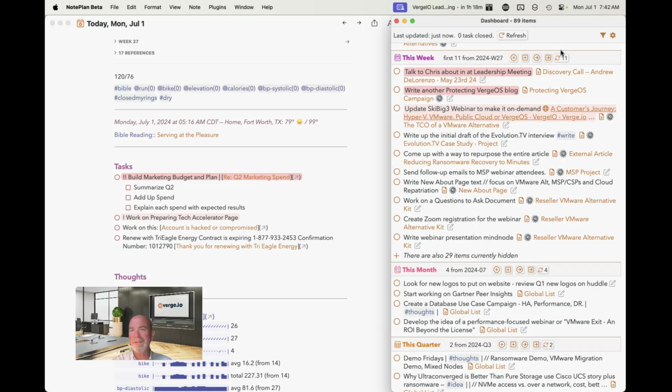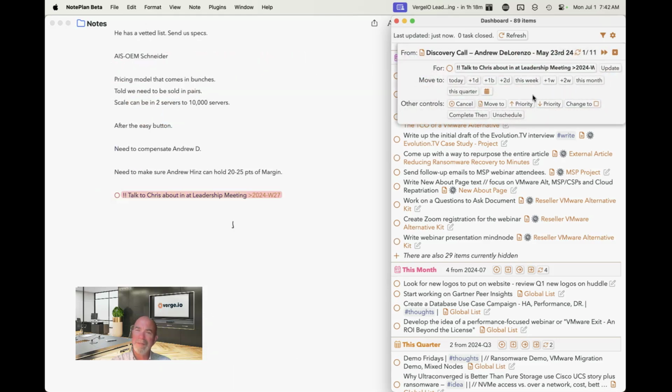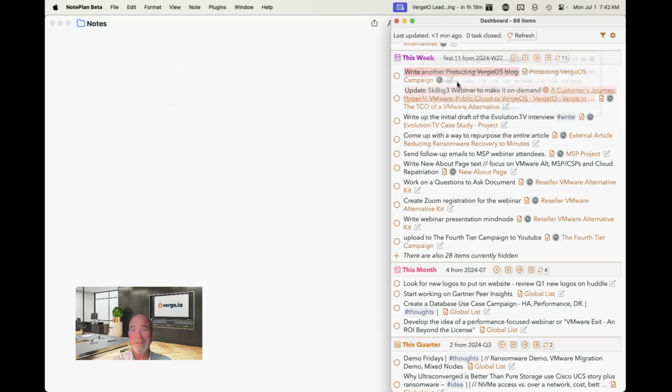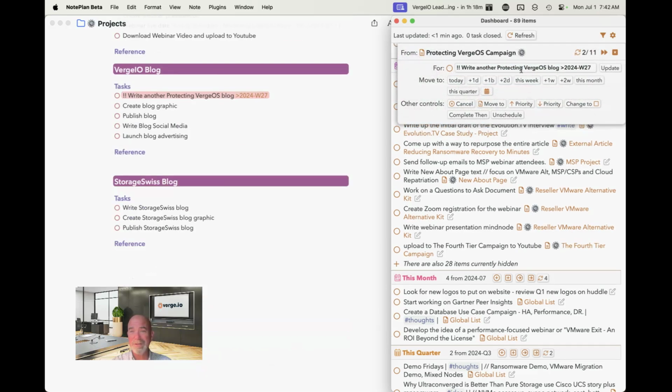And then I've got all of my this week items. So what I'll do here is go through and look at these. And as I said, this week for me is kind of like a next actions section. These are things that are available that I want to get done this week, but they don't have to be done on a specific day. And so this one actually, I need to talk to him today about that. So I'll click this. And you can see when I do that, it goes right to the next task.